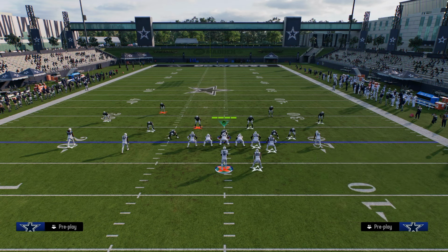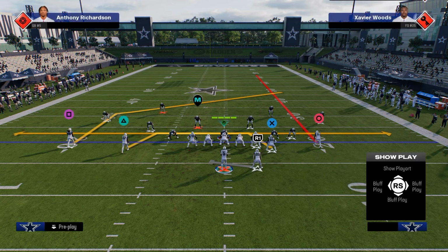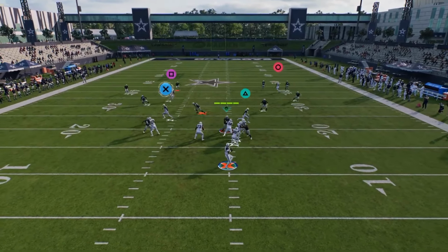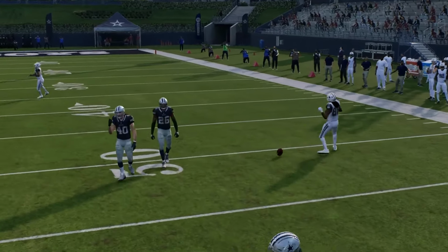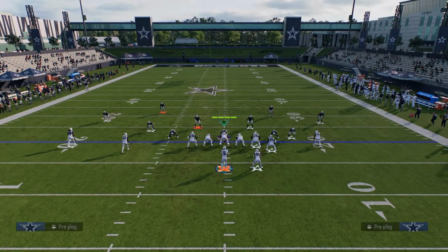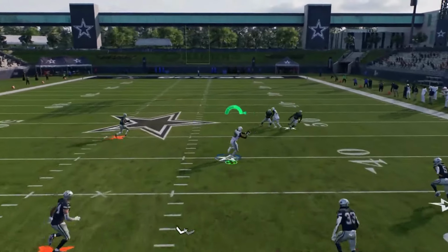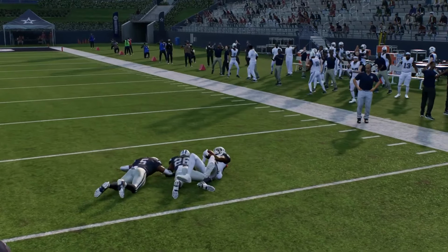Another one of my favorite plays in this game is PA snag. The way I set PA snag up is basically just a very simple mesh concept with a post and a clear out streak, because these yellows will get sucked down by those drags, and then you're going to be able to hit your post. And this is a short post, which is really the main reason why this offense is, I think, so powerful, because it's really hard to use for all of these things.